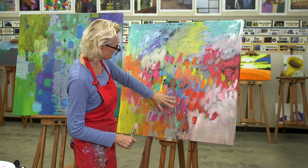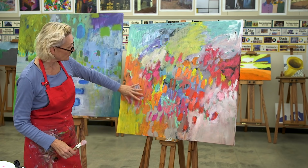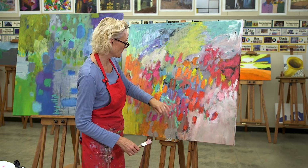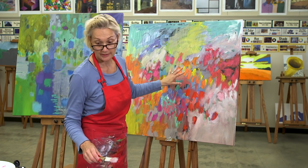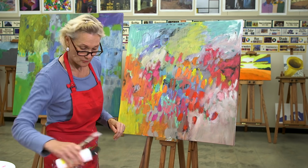And I'm feeling like I need to lighten up this area right through here. We've got the yellow here. We've got the lighter color here, a little bit of a purpley or a mauve color there. So I'm going to come through here with a little bit of a lighter color. We're going to add more white.